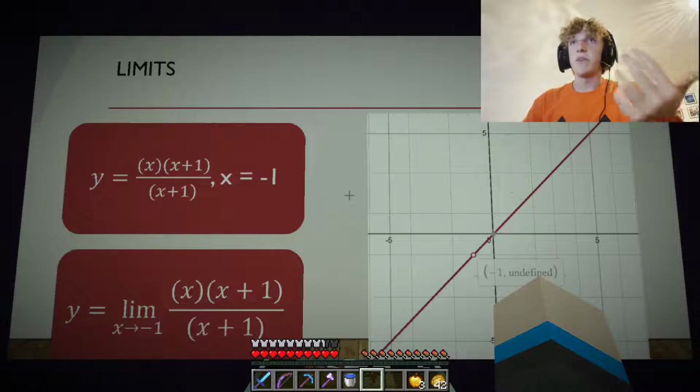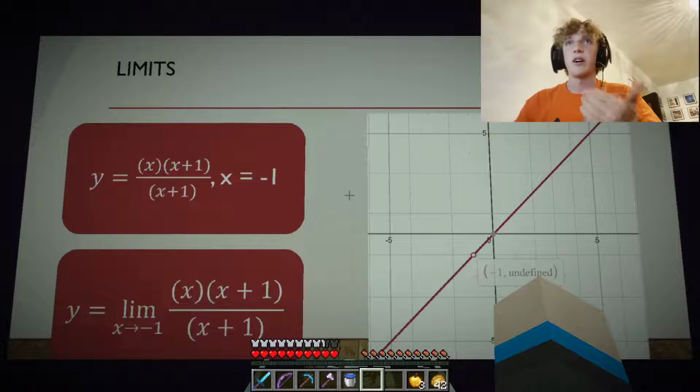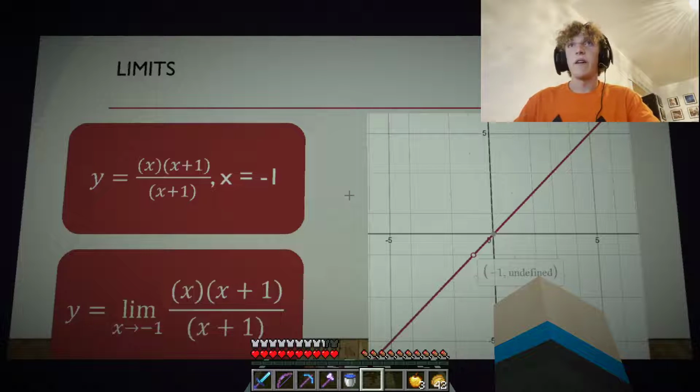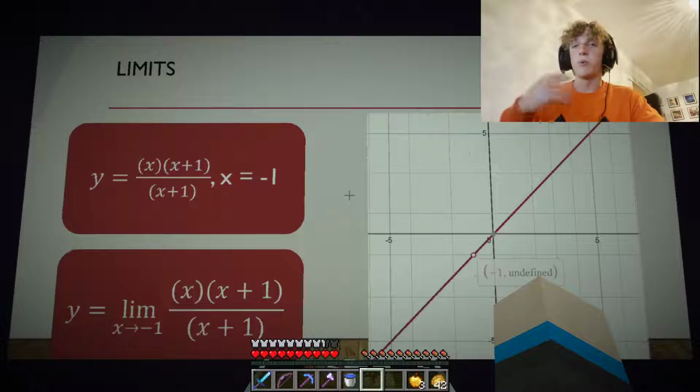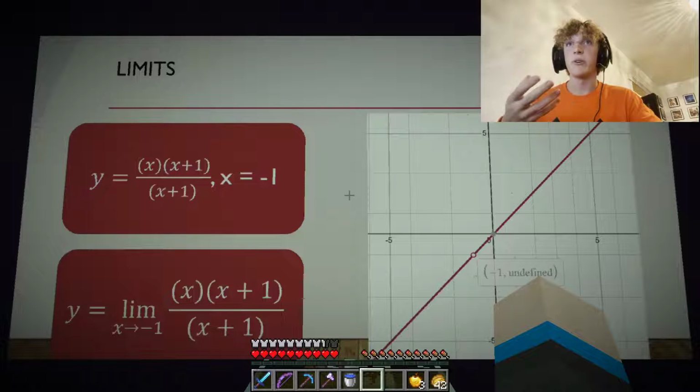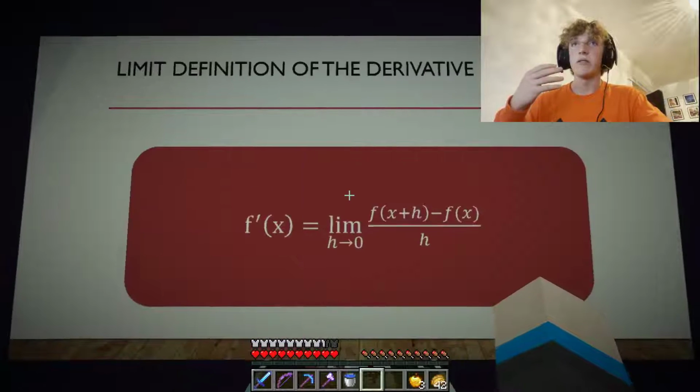A limit defines some variable as infinitely approaching a given constant. The answer to an equation including a limit is what value the limit seems to be approaching at that point. This is useful, for example, in the function y equals x times x plus 1 over x plus 1. We cannot solve for x equals negative 1 because this would make the denominator 0. Adding a limit to this expression would allow us to simplify it. Algebraically, the x plus 1 in the numerator and the denominator cancel each other out. So as x approaches negative 1, y will be negative 1.